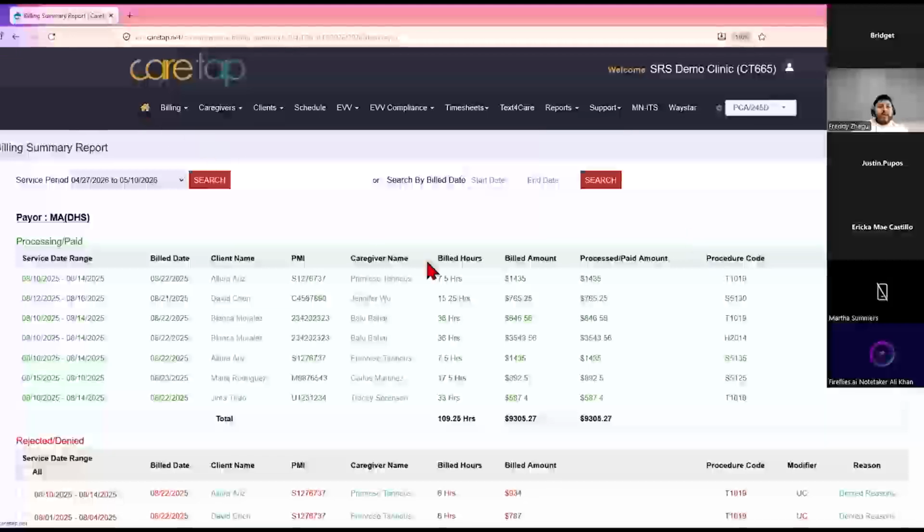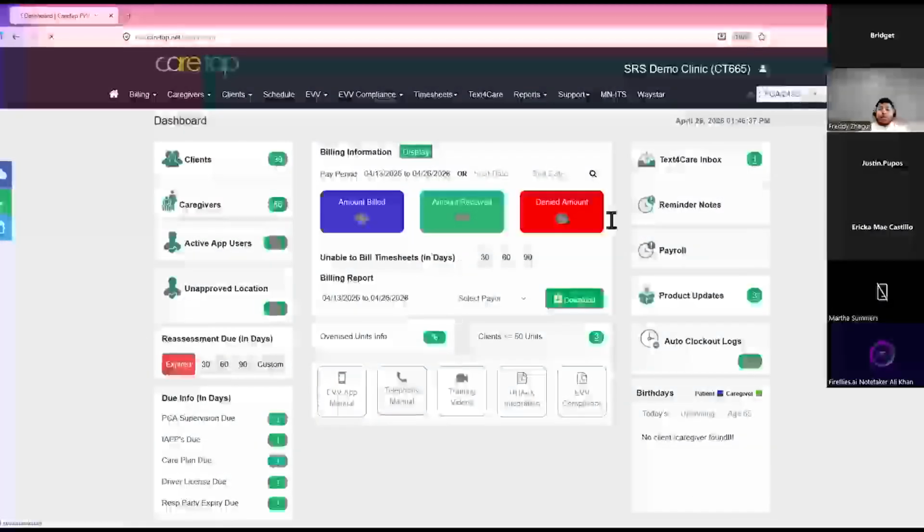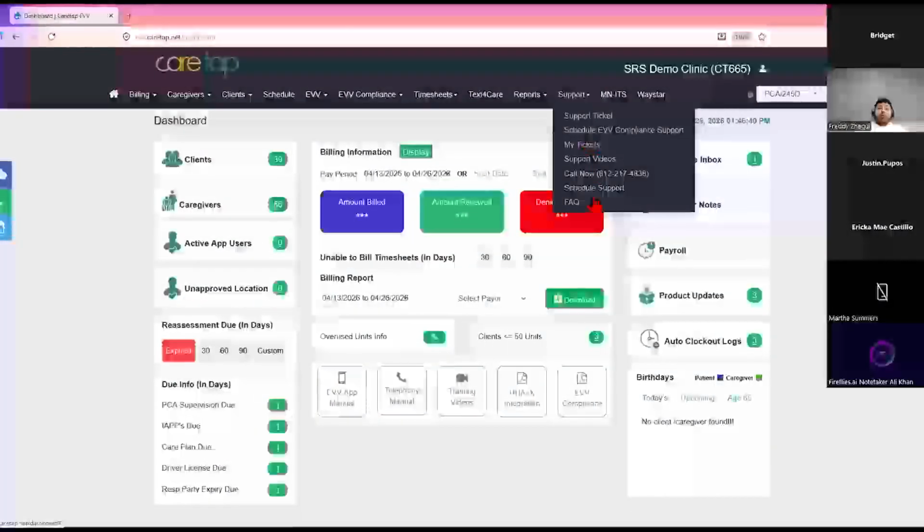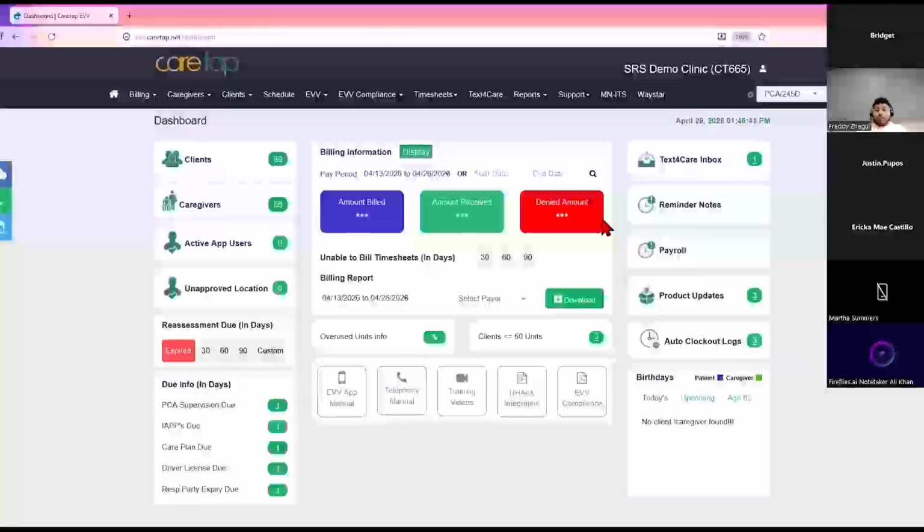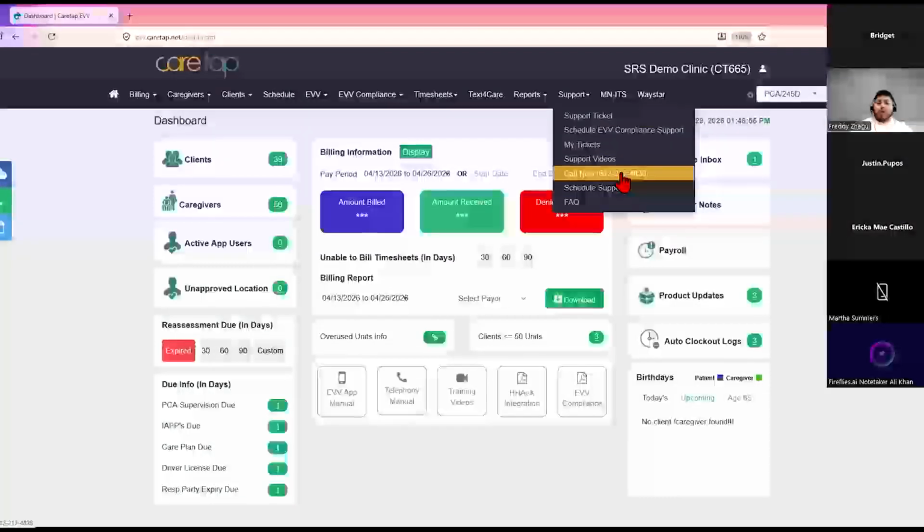Perfect. And now when it comes to support, we do have a lot of options. I know the main one is phone support, but a lot of times, especially during billing week, we would have to reach out to you if you're waiting on the line. So one thing I always recommend is to use the other methods that we have.